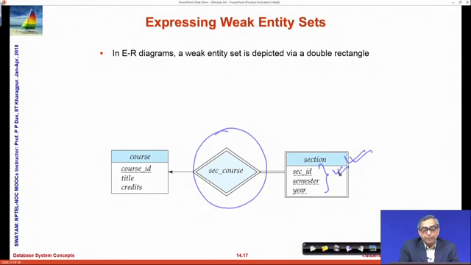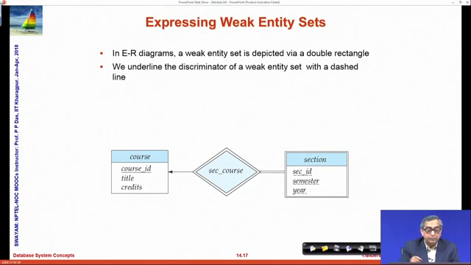So, since this has happened, we designate that by putting this double rectangle around the weak entity set section. We underline the discriminator of a weak entity set with a dashed line.